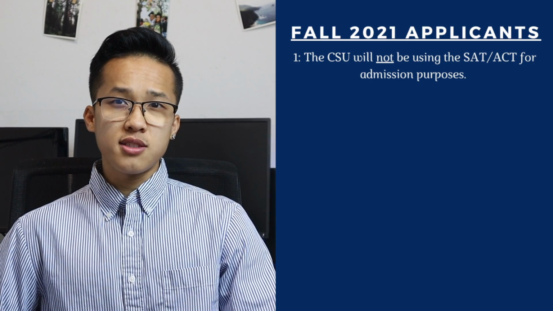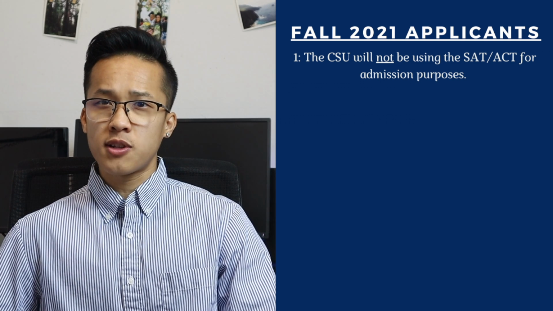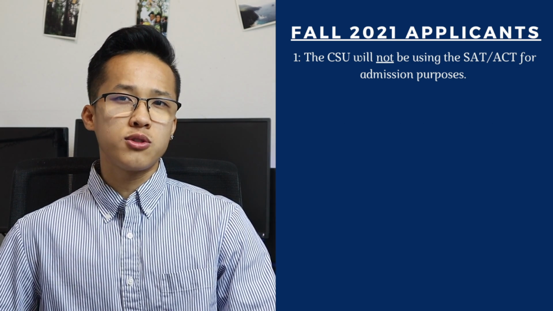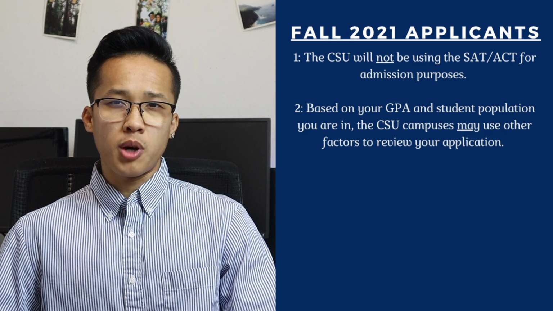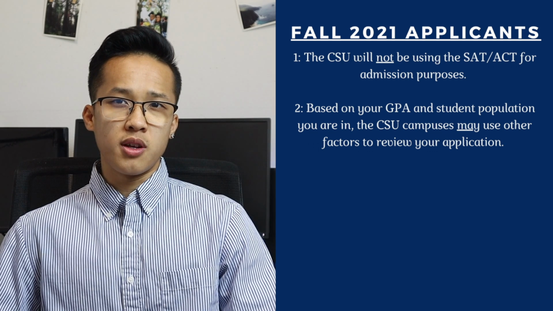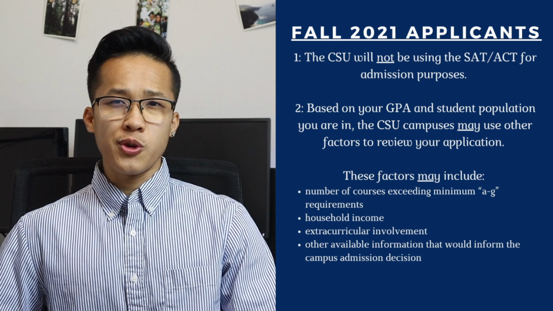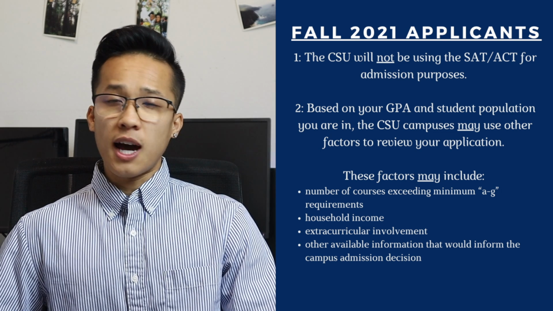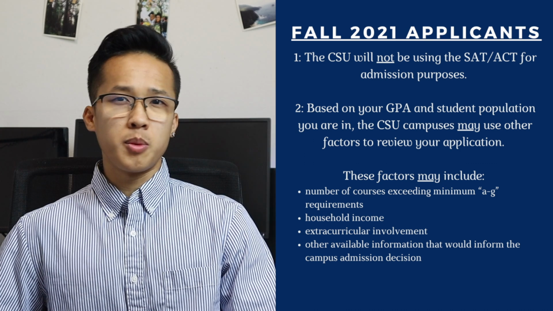The first is that SAT and ACT scores would not be used for students, like I said, specifically for the academic year 2021 to 2022. The second thing is, based on your GPA and the special population that you may or may not be in, you might be evaluated based on other factors such as extracurriculars, activities, and honors, household income, and even the number of A to G courses that exceed the minimum amount.